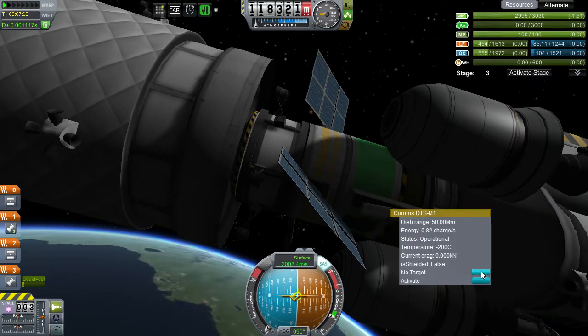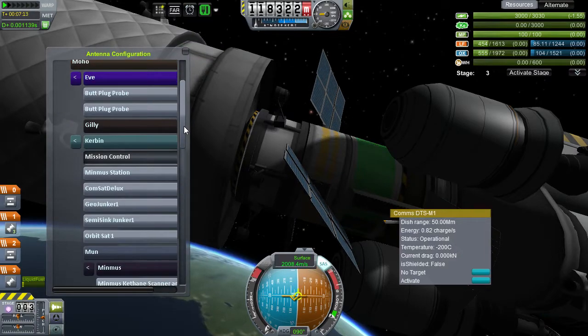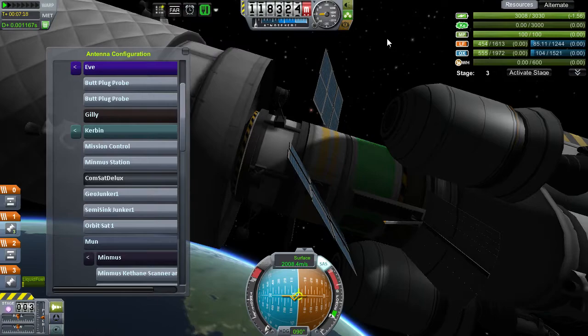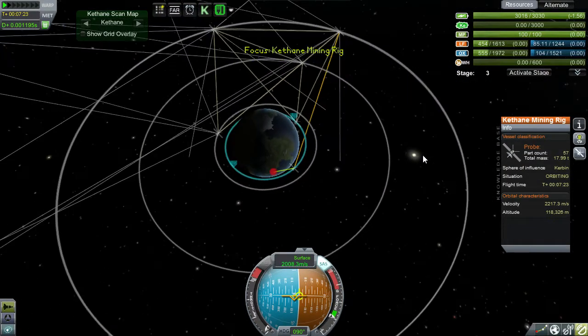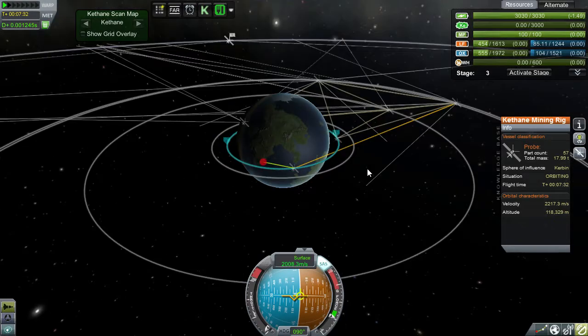Activate this. I'm going to target, I don't really need this on specifically right now, but I'm going to go ahead and target ComSat Deluxe. It probably can't get the signal to ComSat Deluxe right now. It's on the opposite side of the planet, but that'll work. Actually, I could get a signal from GeoJunker if I needed it. Or here's ComSat Deluxe. I think I'm just fine due to the other antenna I got. It's on. Alright, so anyway, this is good.